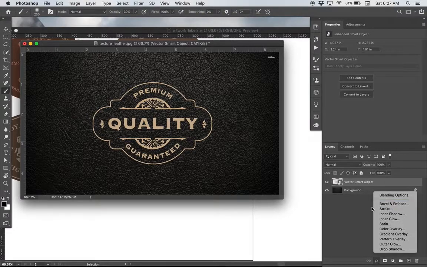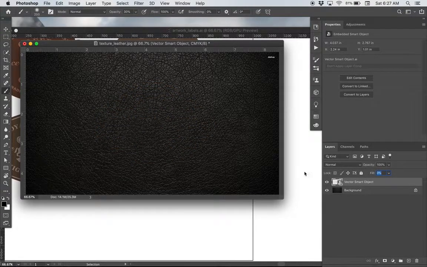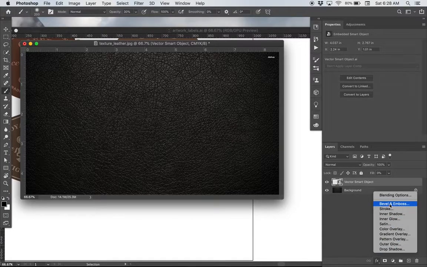So before I go to this, I'm actually going to take the fill and make it 0. Again, this is another value here. You can see when I roll over it, there's that little hand with the two arrows on the left and right. If I click and drag it, it becomes a slider, and I can take that fill down to 0. You can see the object is still there, but with a fill of 0, you won't see it. But the beauty of this is, even though we have a fill of 0, we can introduce effects to it, and those effects will still apply. You just won't see the original object. So I'm going to do that really quickly just to show you what I mean.